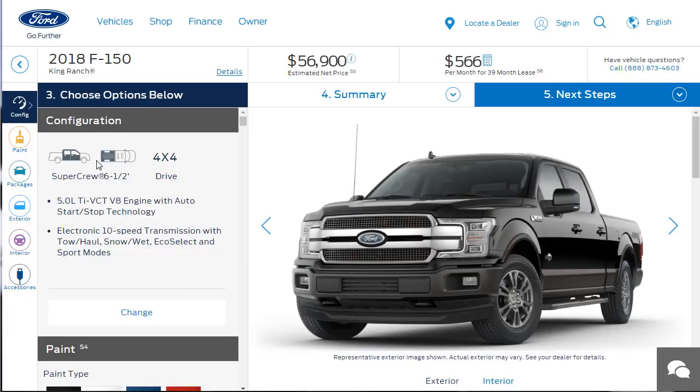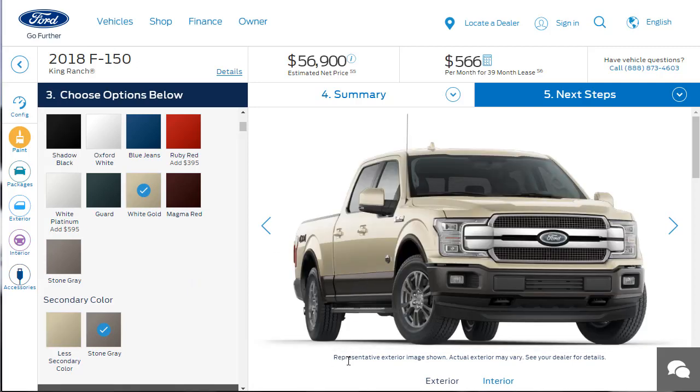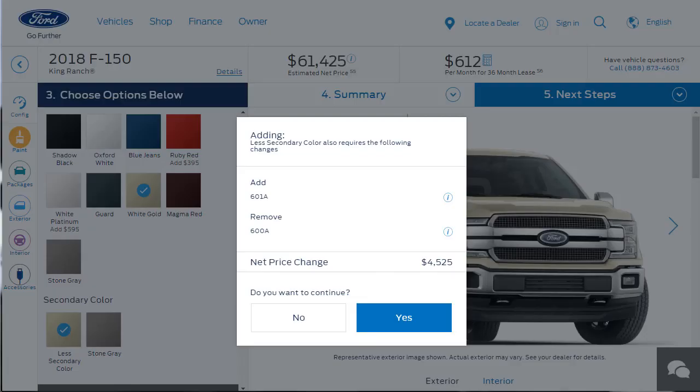Okay, so what it's showing us now is our basic configuration: SuperCrew, 6.5-foot bed, 4x4, 5-liter engine, 10-speed automatic transmission. Let's move on to the paint. Remember that one I said was pepper dust, but it turned out not to be pepper dust? That one was white gold. And I don't know why, I'm just really digging those colors lately. Although now that I look at it like that, it's not very cute. So that's their secondary color down here, not stone gray. Then let's do less secondary color, right? See what that looks like.